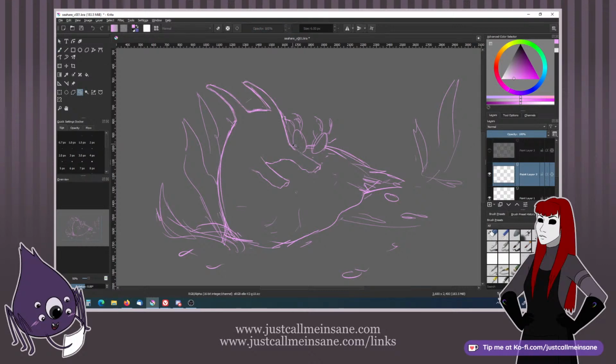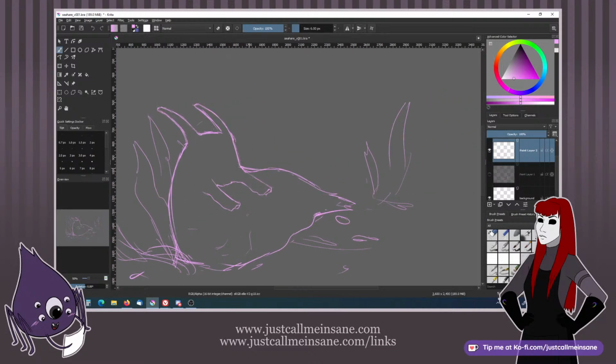We'll put these on a different layer for the time being. That way I can work on the body of the sea hare without those little creatures interfering. These things are really chunky. They don't really have necks or anything. They are kind of like a sea slug, but they're a little sea hare.